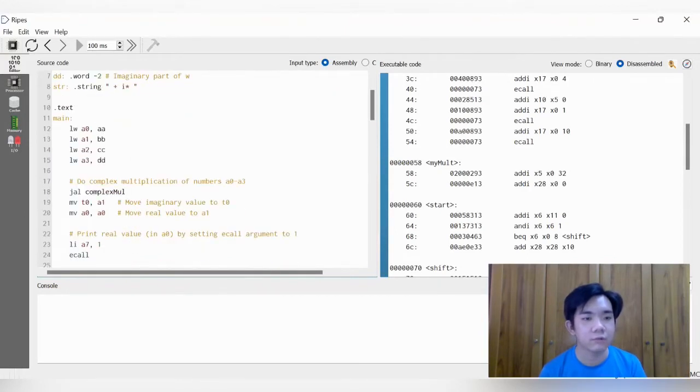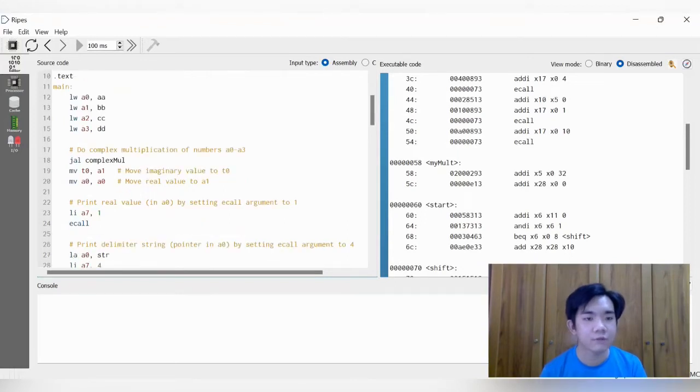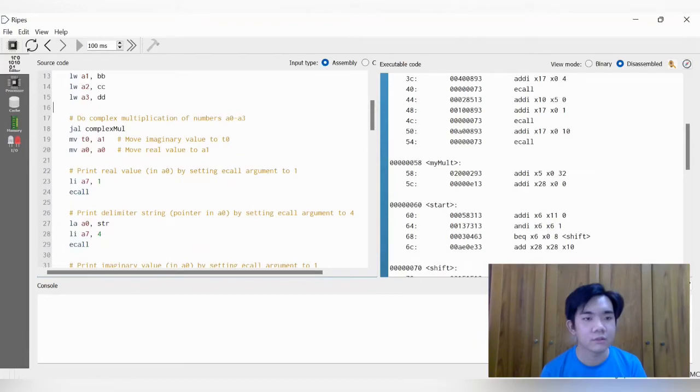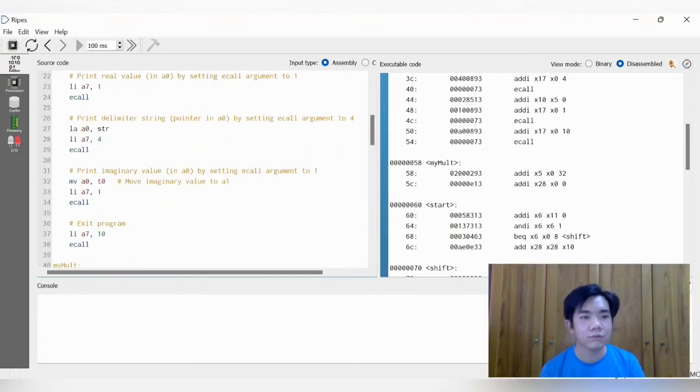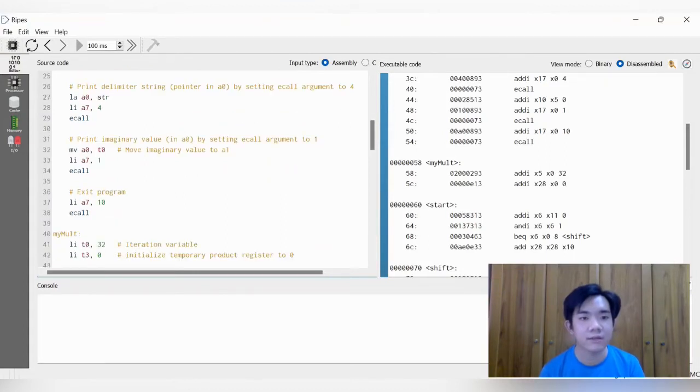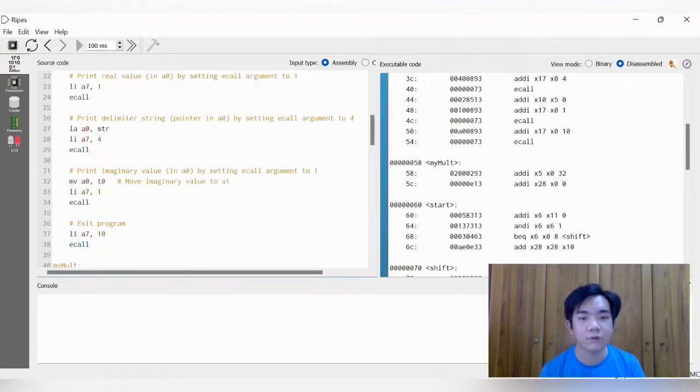We try to load the words into A0 to A3. After this, we try to do the complex multiplication of the numbers A0 to A3 just now. After this, we also try to print the real and imaginary value in A0 by setting the argument to 1, and also the delimiter string, the pointer in A0, by setting the argument to 4.